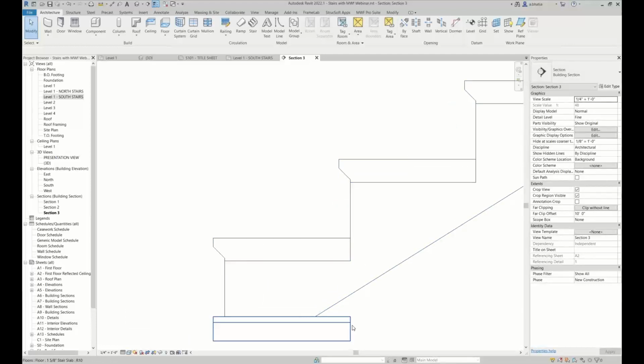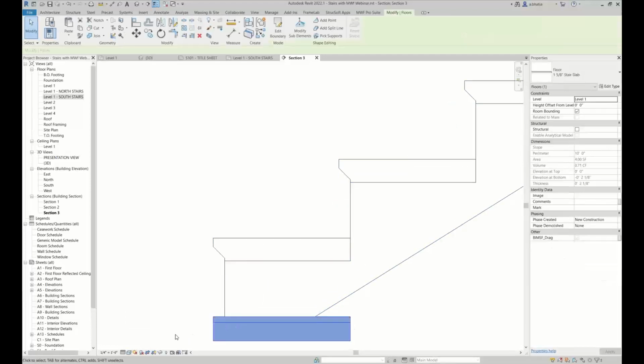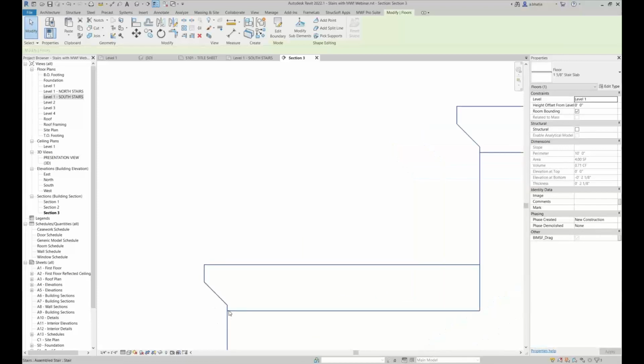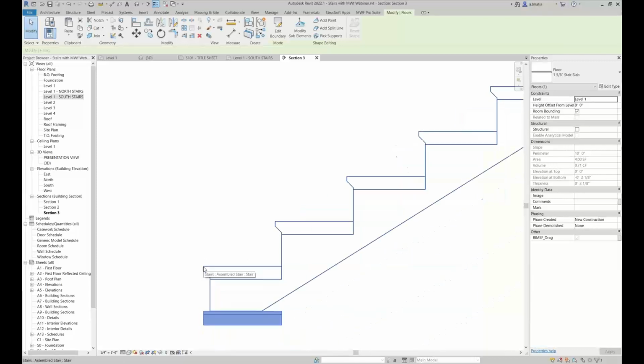Okay. So over here we have this step, and then we have our slab drawn here because it's at 0. We actually want it to be aligned to the top, and you'll see the stair profile. So the actual tread depth is from here to there, and then we are adding this nosing profile at the edge.